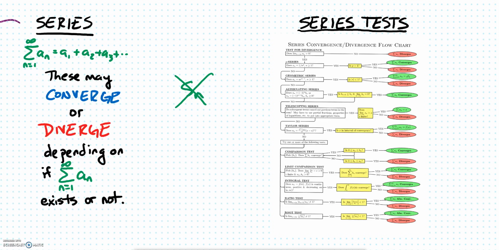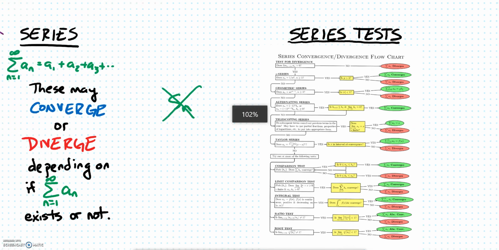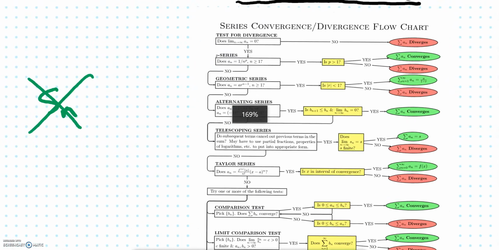Now, in my opinion, these series tests are very, very similar to looking at different integration tests and saying, oh, if we have this sort of an integrand, then we can use integration by parts. In the same sort of strategy, if we have a series that is an alternating series, then we can use an alternating series test to determine whether this series converges or diverges. And so we've learned a whole bunch of these different series tests.